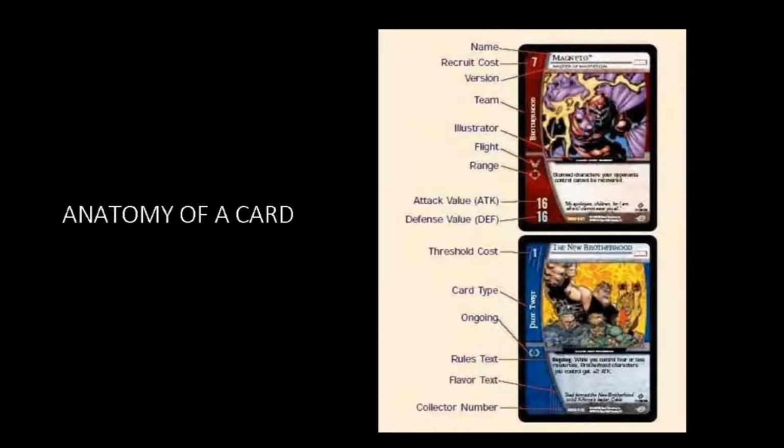On the side you have the team affiliation and flight range indicators. In the lower left, the top number is attack value, the bottom is defense value, and the text under the picture is the text box. That's where all the effects go. That's for characters and equipment.